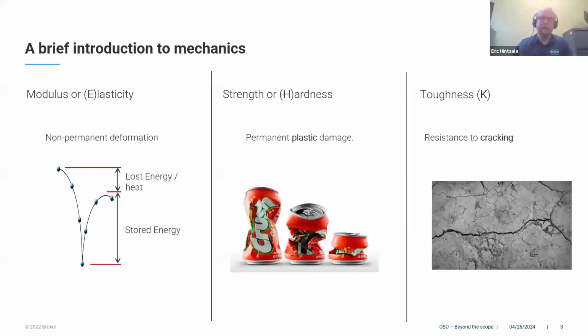This is a really, really basic place to start, but for some people, it's nice to just remember that you could broadly categorize materials deformation into 3 categories. One would be elastic, where the deformation is recoverable, and that's defined by the modulus of elasticity. One is strength, which is related to plastic deformation. That's where you're getting the smooth, continuous deformation as you get past the elastic regime, and you can permanently change the shape of things. And then last, we have cracking, where you grow cracks, usually drastically and suddenly through the material. And this is generally viewed as a very undesirable and unpredictable failure mode.